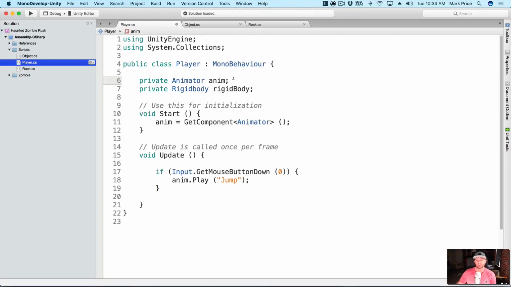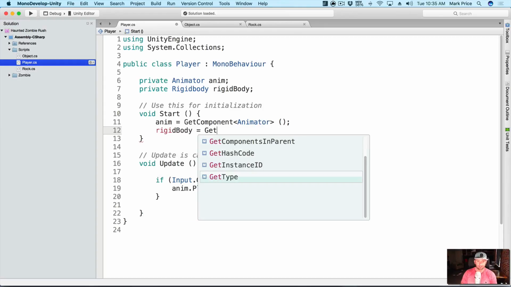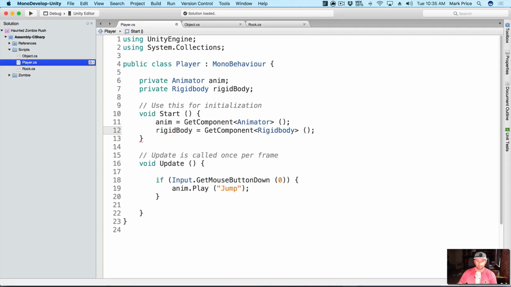And what it's going to do is get the reference to the rigid body component that we added. Remember, anytime you do GetComponent, it's finding the object or the component on the object. And that's what it's going to reference there. Okay. And of course, we need to find it here in Start. So rigidbody equals GetComponent Rigidbody, just like we've done before. And this is looking good.